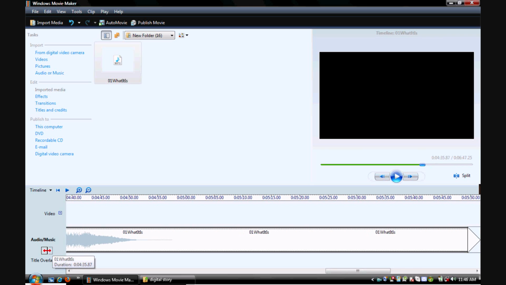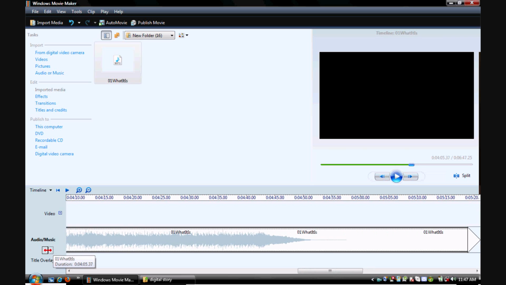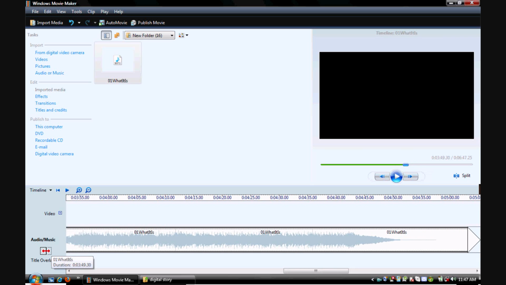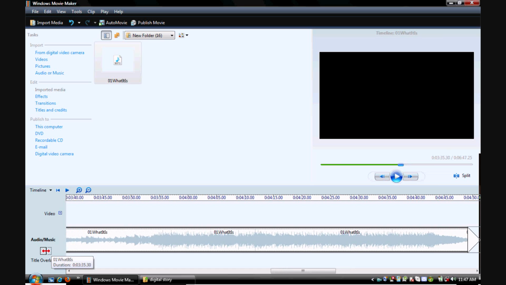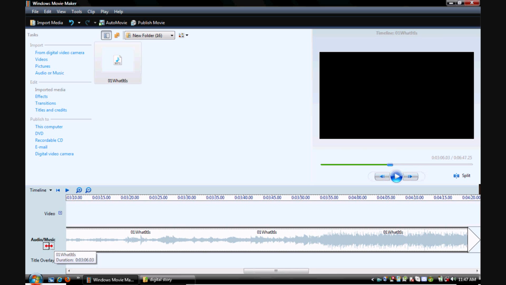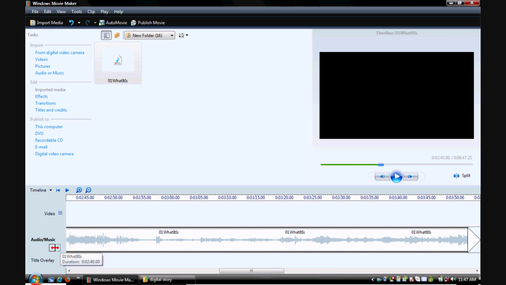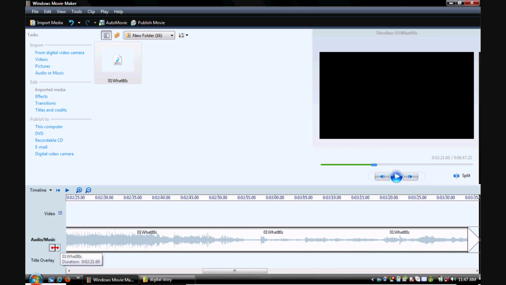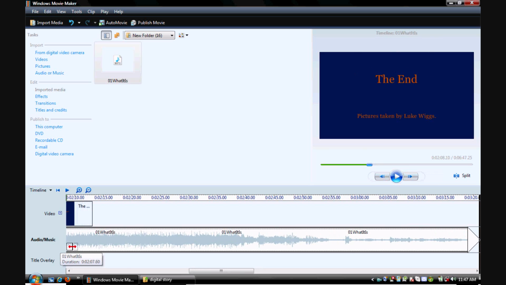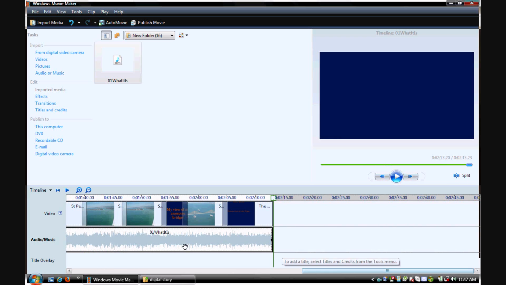If you don't do this, the movie will play with a black screen and just play music. The idea is you want your music and your clips and videos to end at the same time. So all I'm doing is dragging this left. Now I've got to the end of the movie, and you can see this green bar right here. I'll drag it right there, and now we're timed up evenly.